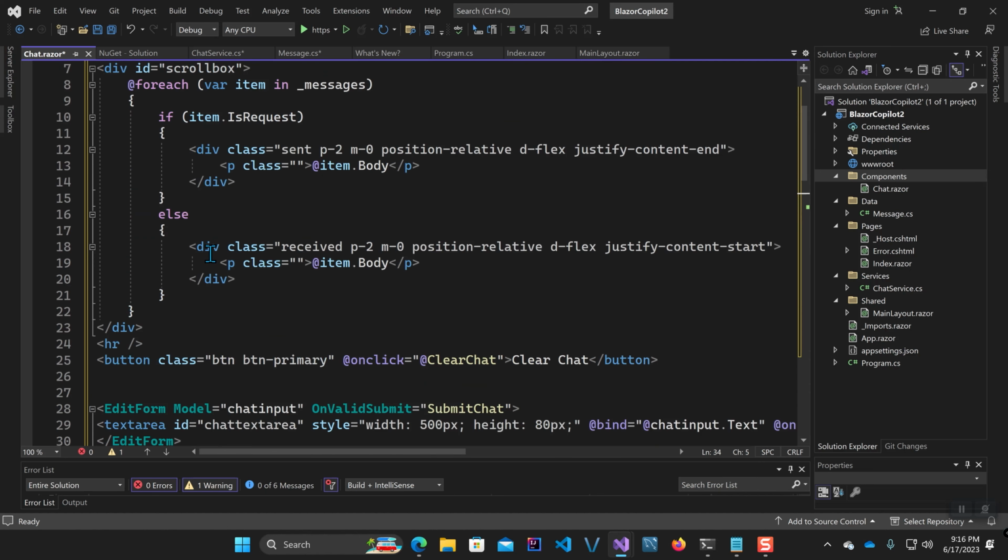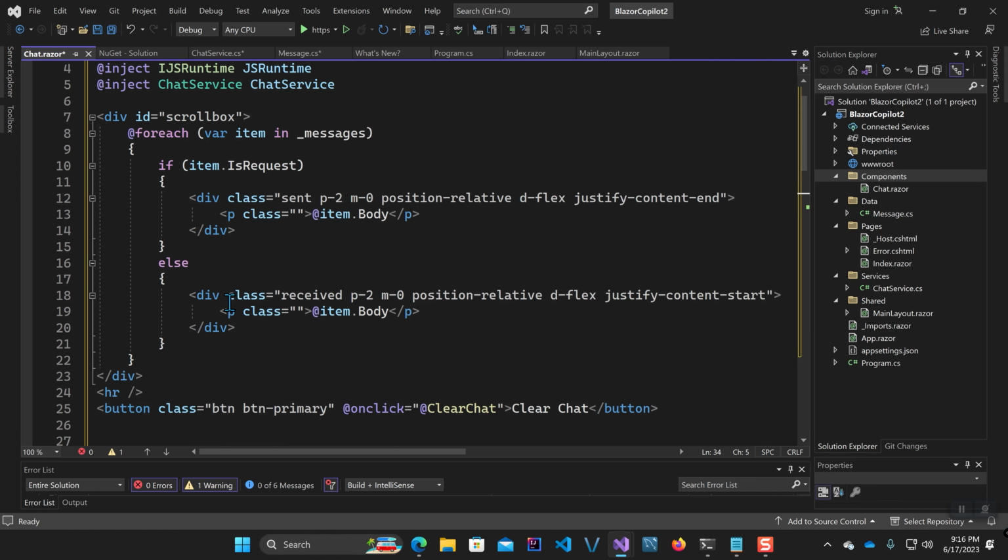Now, if I go back up here, you'll see it goes through those message objects inside of this scroll area, and it puts divs in for each one of the messages. Now, there is some CSS class for the different kinds of messages. This is a message sent to the system by the user, hence the name sent, which I'll go into the CSS file later and show you. And then there's the received, which is what comes back. So basically the sent is going to create the look and feel for the bubble on the right, and the received is going to create the look and feel for the bubble on the left.